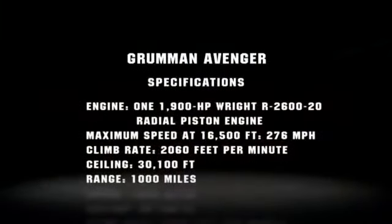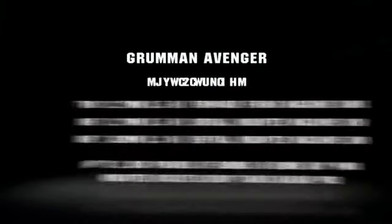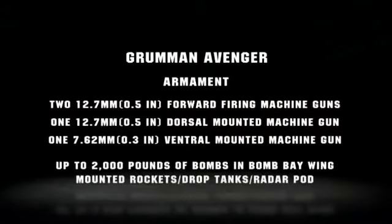On the other hand, the Grumman Avenger torpedo bombers are a great success. The Grumman TBF Avenger was a torpedo bomber. The aircraft had a large bomb bay, allowing for one torpedo, a single 2,000-pound bomb, or up to 4 500-pound bombs. With a 30,000-foot ceiling and a fully loaded range of 1,000 miles, it was better than any previous American torpedo bomber, and better than its chief opponent, the then obsolete Japanese Nakajima B-5N.